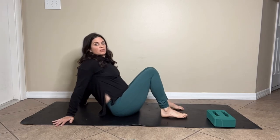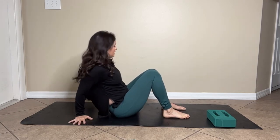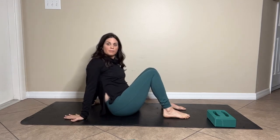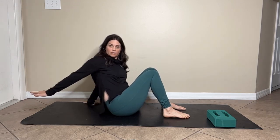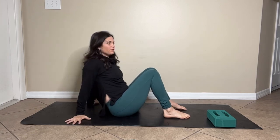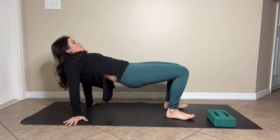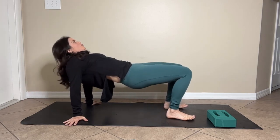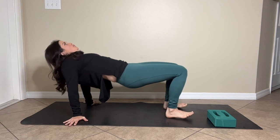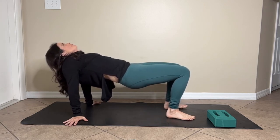So a reverse tabletop position. Fingertips are facing away from the body, out and out. That feels good for me. Some people like it this way, fingers facing up. Just feel it out on your wrist, what feels good. Press the hips up. You can rock side to side. You can rock forward and back. You can stay still. You can do a little bit of it all.